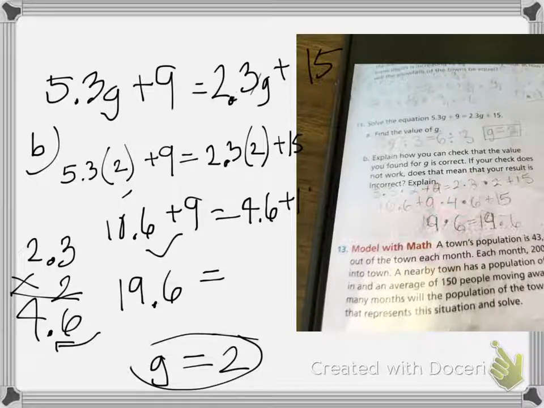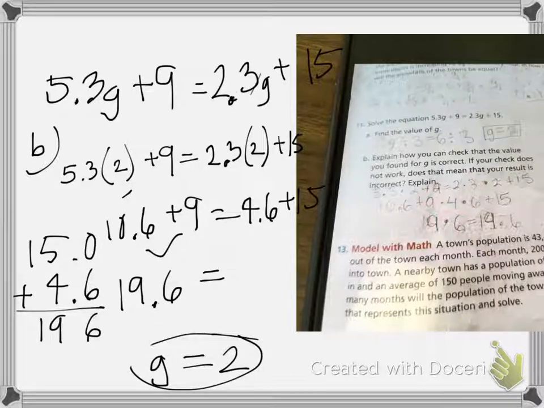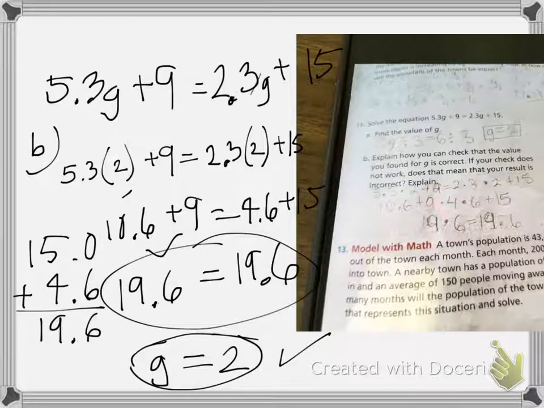4.6 plus 15, right? We're bringing down the 15. All right, so now we're going to do that last one. We're going to check to see if they're both the same on both sides. So 15 plus 4.6. Notice how I scoot things over because 15 is a whole number, so I add a 0. And then now we have 19.6, and this is 19.6. And there you go. It's true on both sides. Therefore, what this means is that our answer that we discovered earlier was correct. All right? That's it.